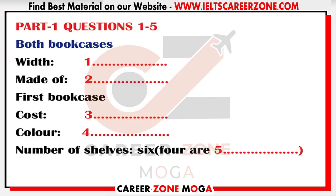Well, I'm looking for something to fit in my study. I'm not too worried about the height, but the width's quite important. Can you tell me how wide each of them is? Yes, they're both exactly the same size. They're both 75cm wide and 180cm high. Okay, fine. That should fit in okay.